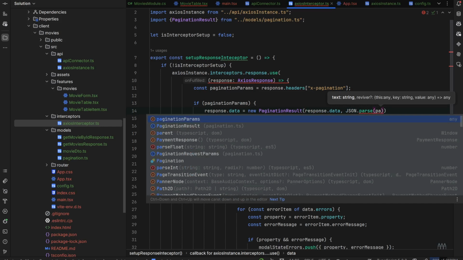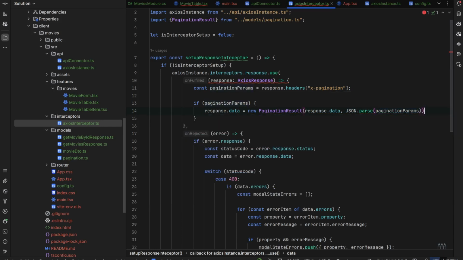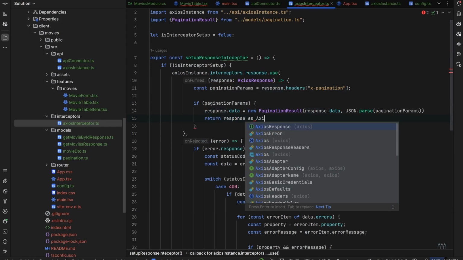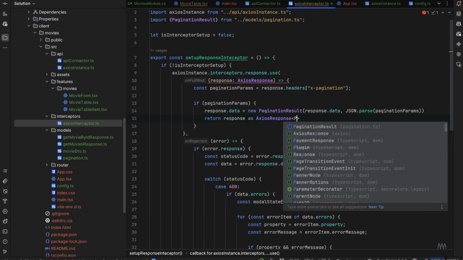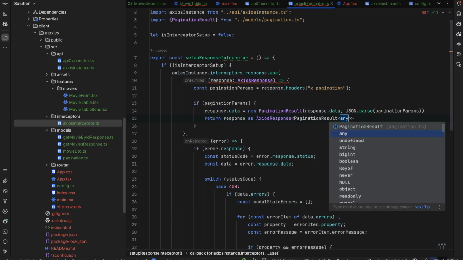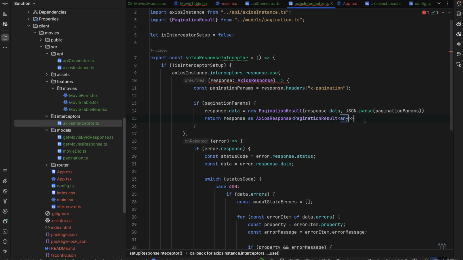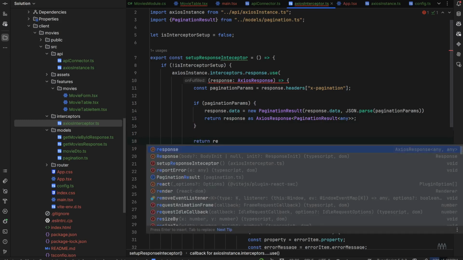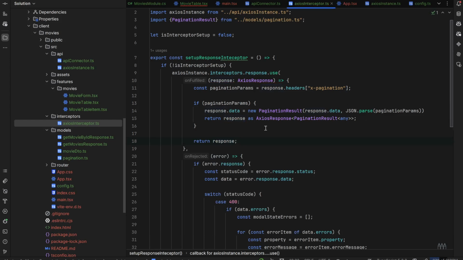So we'll pass the paginationParams, and we'll return the response as AxiosResponse of the PaginationResult type, and also any. If it was not fulfilled, then we are returning the response.